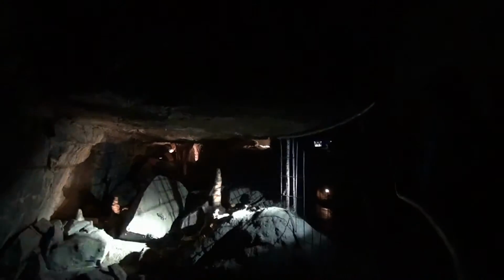Now here we have what's known as a broomstick stalagmite. So this got its name because it's quite tall and slender in comparison to the stalagmites you've seen back here. With this broomstick, they actually drilled a tiny hole into the basement, took out a sample and used uranium on it to date it. And it's over 8,000 years old and still growing to this day due to a tiny little straw just above it here on the ceiling, which still feeds that with calcite.